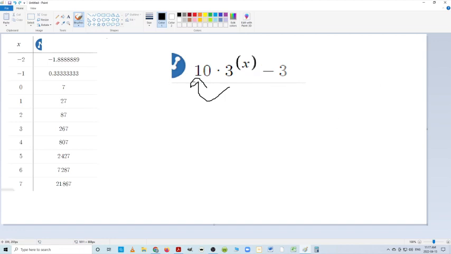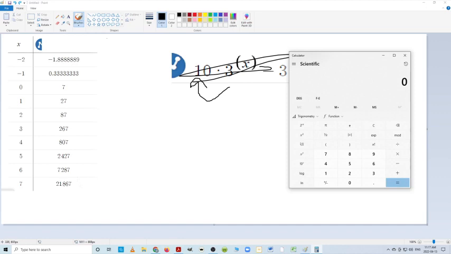But if I couldn't see that, and I knew I did first differences, and I knew I was dealing with an exponential, the secret is to go up to these top numbers to figure out the base. So I'm going to take 21867, and I'm going to divide it by the number before it. This only works when the x's go up by 1, by the way. You have to make sure your x's go up consistently.